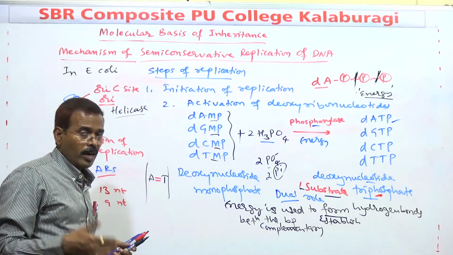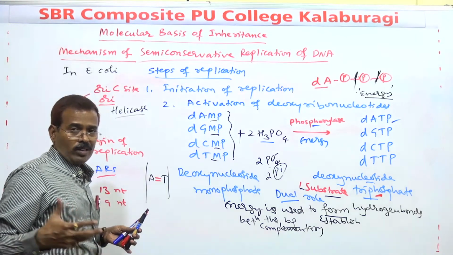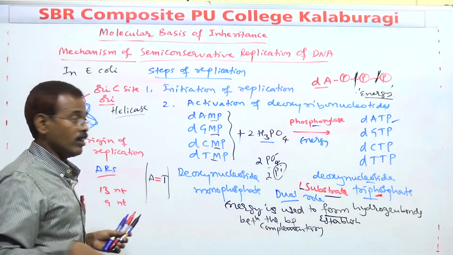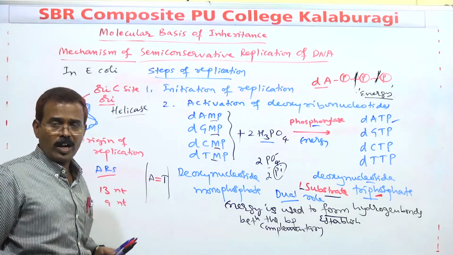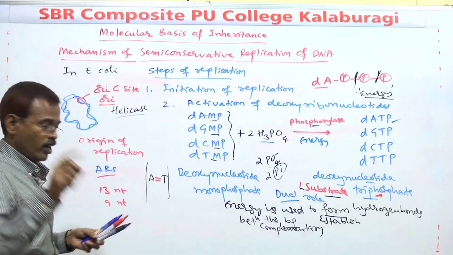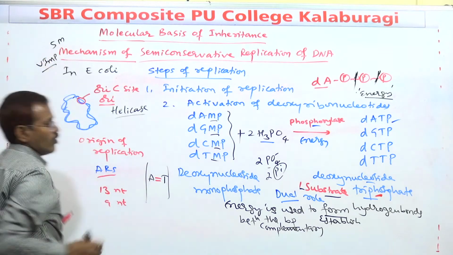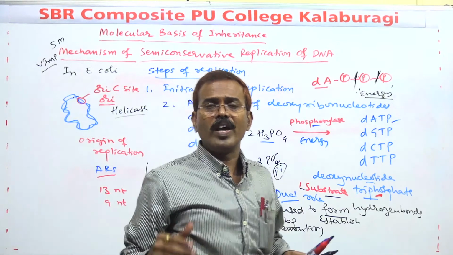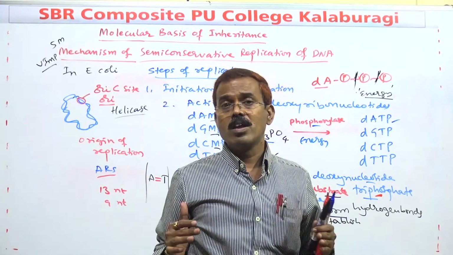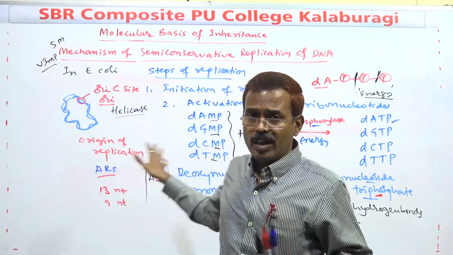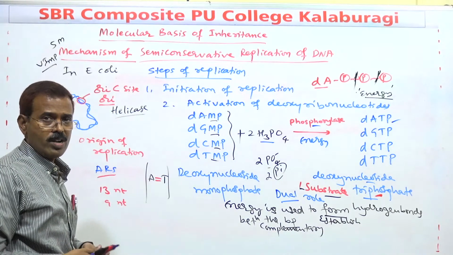Tomorrow I will continue, and the real process which we have to learn starts from the next step, along with the figure, to understand the mechanism of DNA replication. Remember, this is very important for 5 marks. In theory, explain the mechanism of DNA replication. In the NCERT book it is not given clearly, so try to understand this concept, and in NEET also they can ask many questions on these concepts. So I'll continue tomorrow.